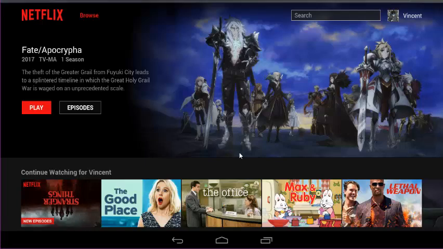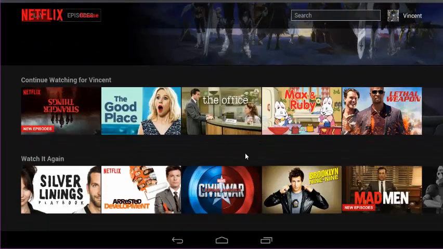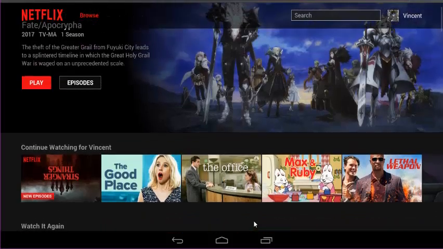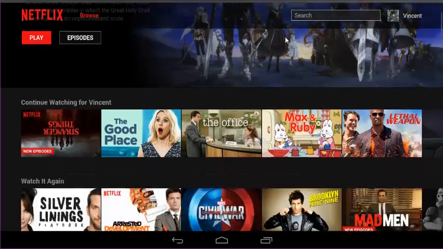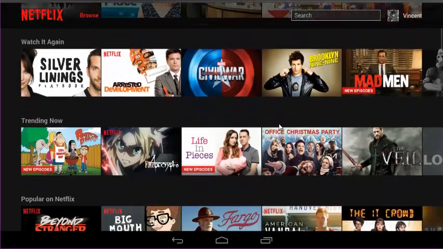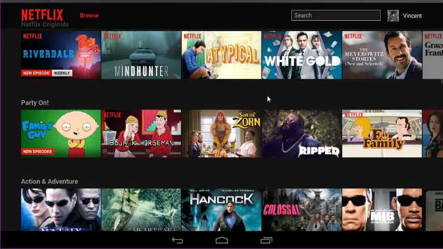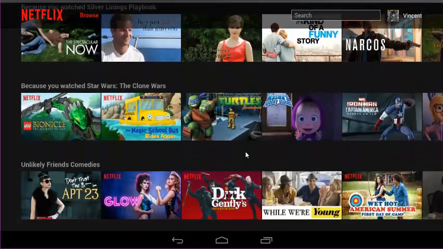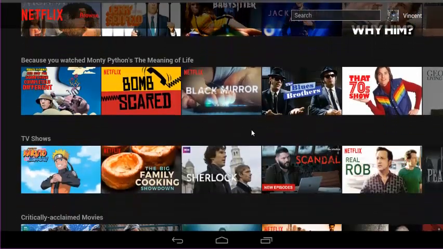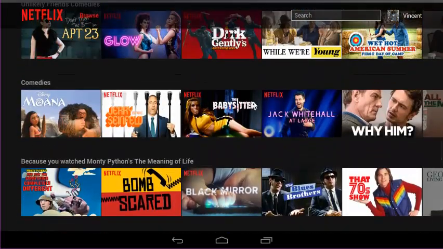Over the past couple of weeks, the extremely popular streaming service Netflix, home to some great series like Ozark, Bloodline, Master of None, Stranger Things, Orange is the New Black, has been a bit scarce. Customers have been reporting issues when trying to install the application. Some people have been getting messages like "this app is not compatible with your device," the dreaded parse error, and also the application just simply not being available in the Play Store.